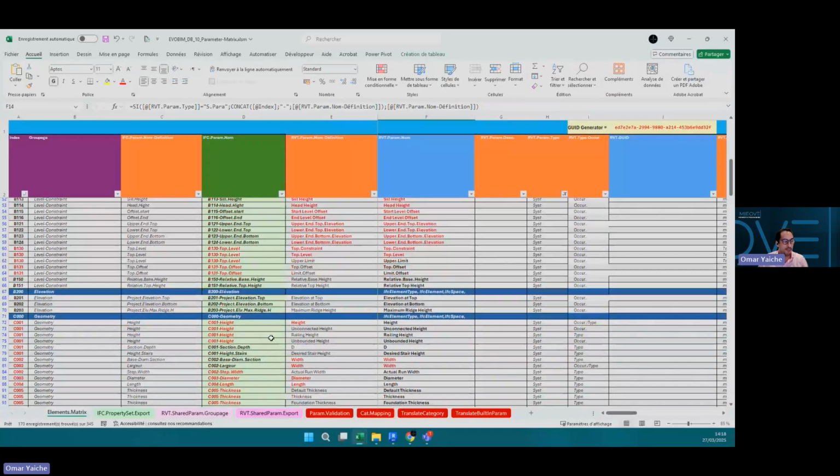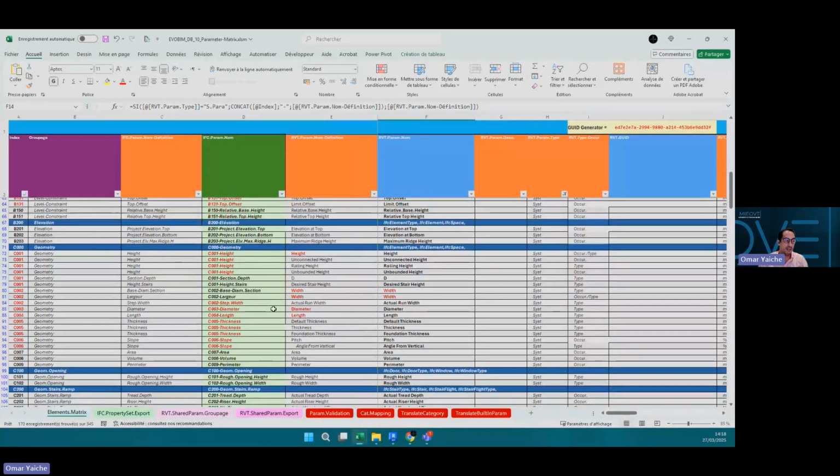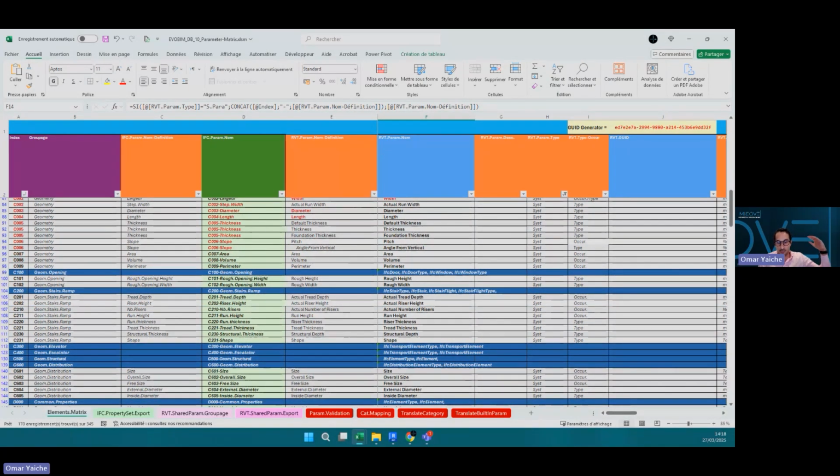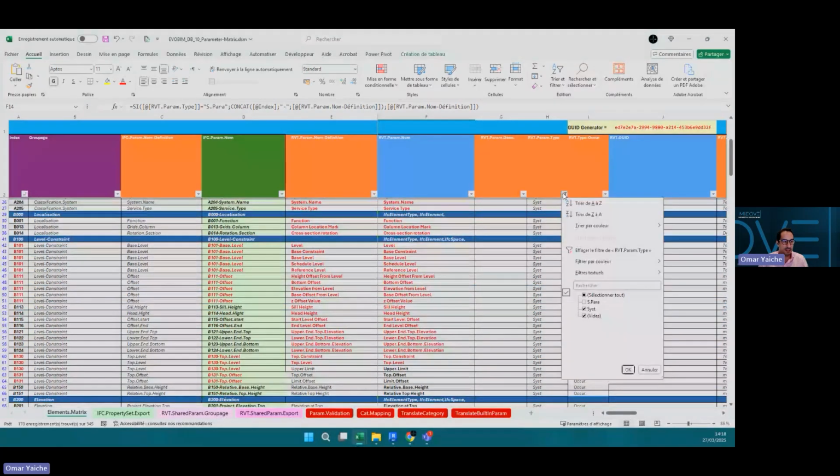Then we go to the geometry. We figured out there is a common geometry parameter per category, and there is specific geometry for each category. And we went through all the categories, as I said, extracting this information, sorting it, and taking the relevant parameters we need, because within Revit there are a lot of parameters we don't need from the point of view of an owner or a designer. It depends. And then after organizing them, we moved on to implementing the shared parameters.